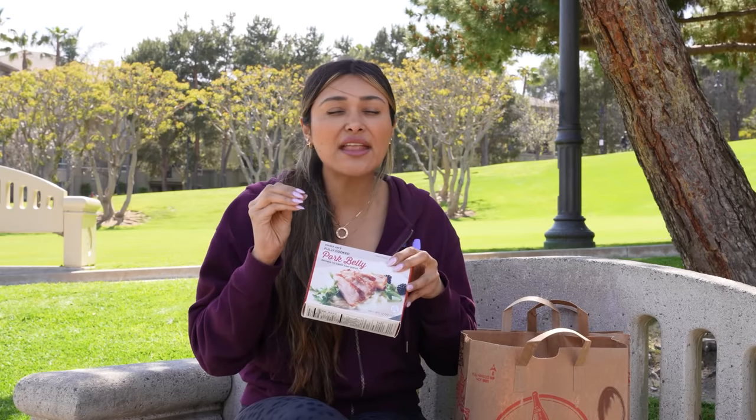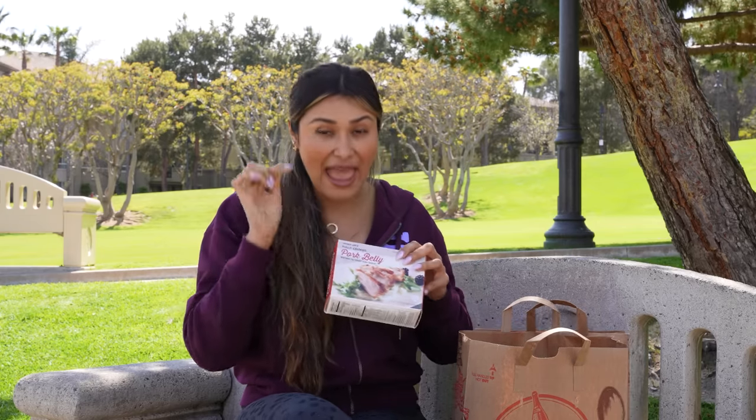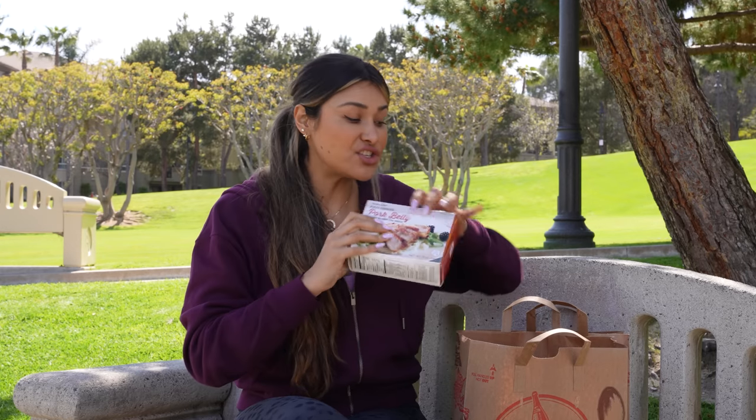The pork belly gets so crispy in the air fryer. This is one of the things I pick up when I'm thinking, okay, this week I know I'm going to be busy. I start planning out my dinners and I always grab this, the carnitas, and the birria — they were just out of the birria, but the birria at Trader Joe's is 10 out of 10 too. These are quick options because of course you can buy the pork belly slab at Costco and make it yourself, but these are already cooked. I'm showing you easy things that I pick up that have made my life easier and that I regularly pick up, because I want you guys to know what I actually eat and what's actually worked for me.